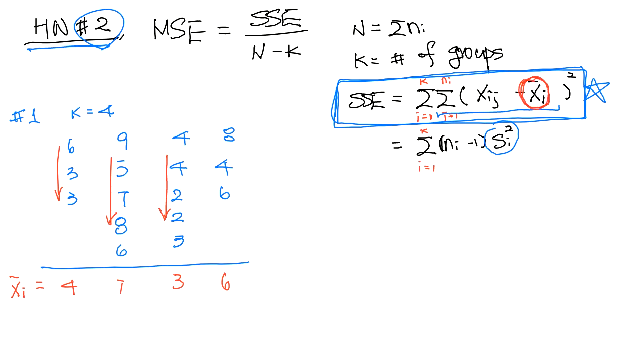Then now we need the differences. So I have to subtract 4. That will be 2, negative 1, negative 1. But for 9, I have to subtract 7, because we have to subtract each sample mean. So now I have to take minus 7. That will be positive 2, minus 7 is negative 2, 0, 1, and negative 1.